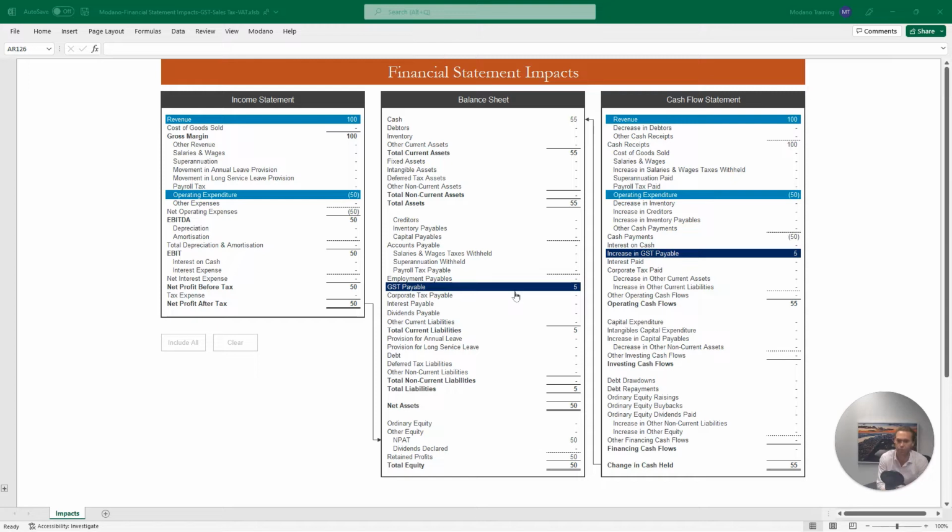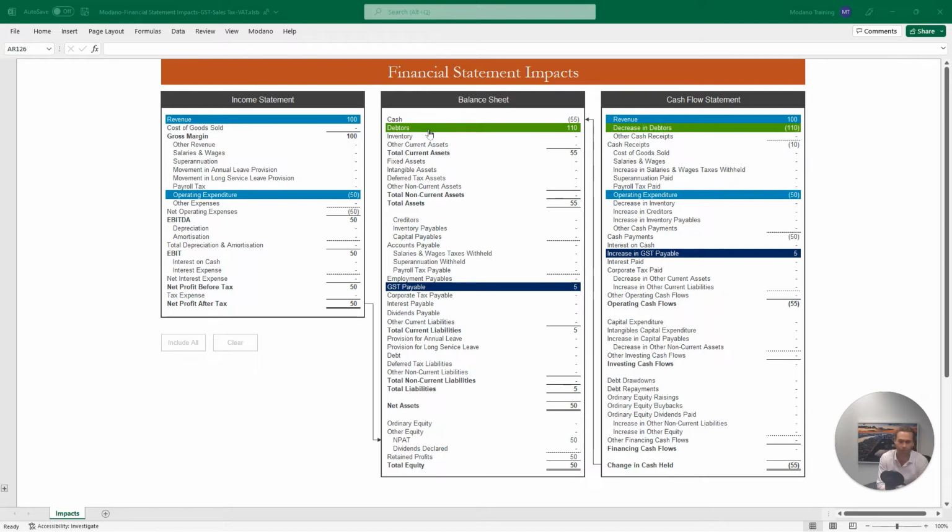In this way, the inclusion of GST in a financial model directly impacts only the balance sheet and the cash flow statement. But these impacts can be significant given that GST is levied on all invoices but paid periodically. It should be noted that when GST is included in a financial model, debtors and creditors balances will include the GST payable component of the invoices and bills to which they relate, making them higher than they would otherwise be in a financial model not including GST. Regardless of this, there is still no impact on net assets.